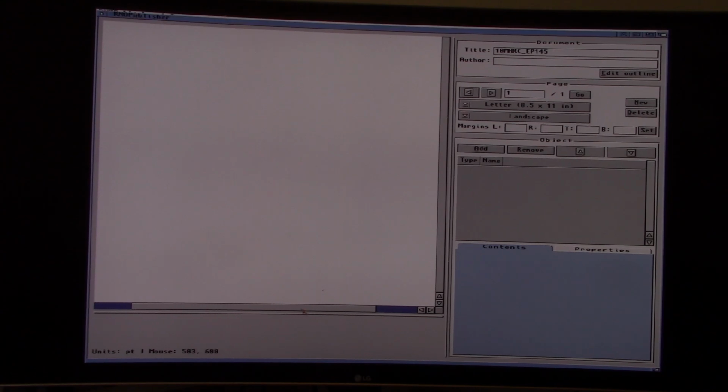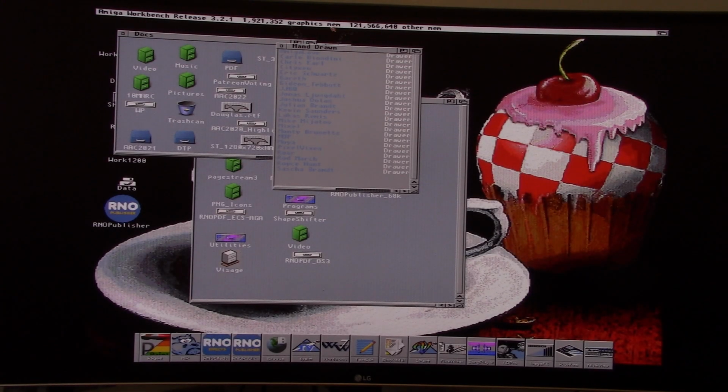So now we have a blank piece of paper that we're working with. We want an image to be brought in. We know the image we want to fit on an 8.5 by 11 landscape page. So we're going to take an image that's actually smaller and modify it so it fits perfectly on the page without too much distortion and stretching.